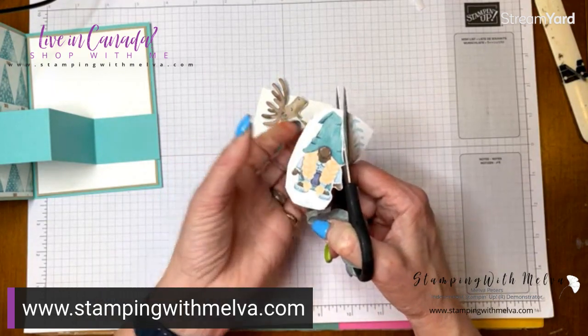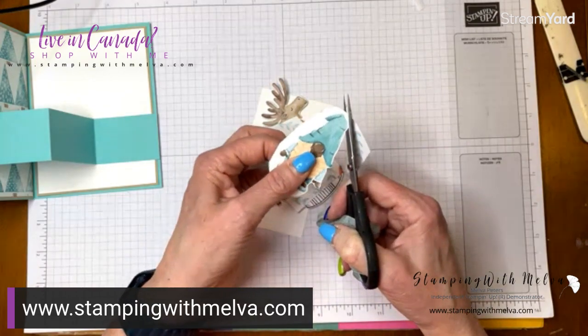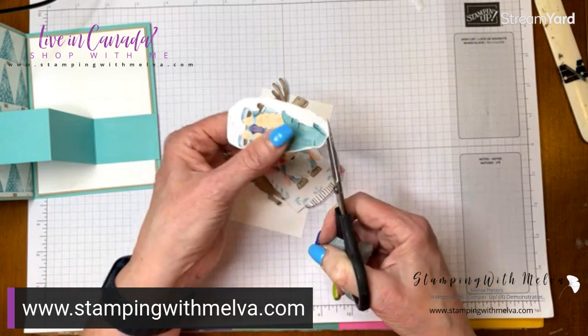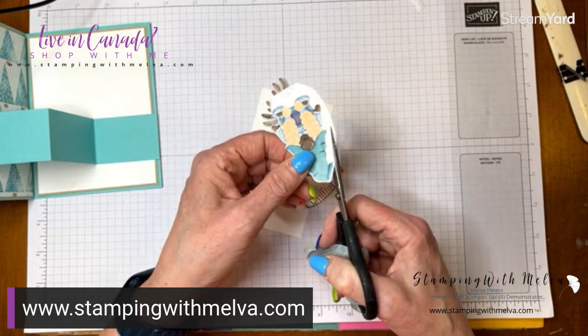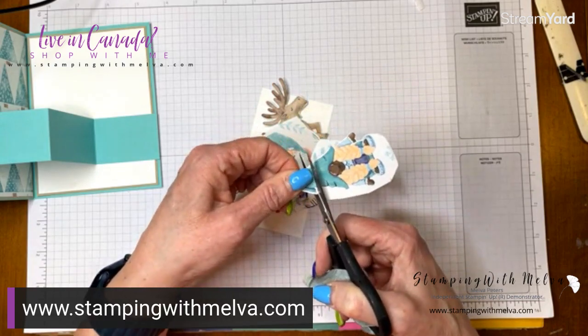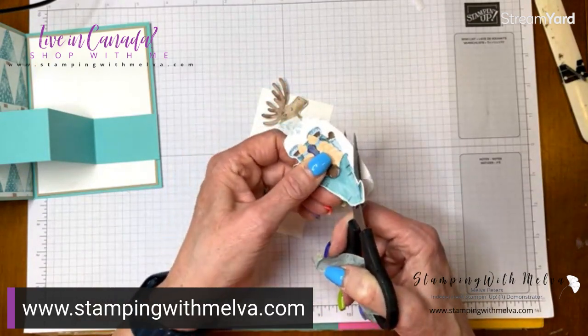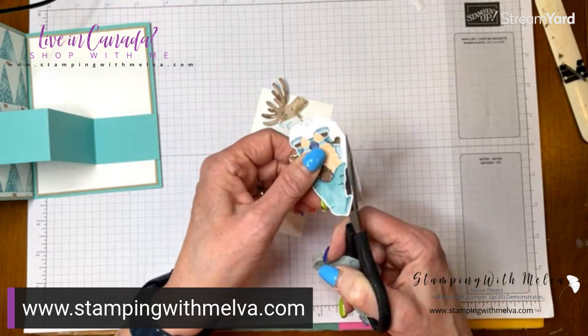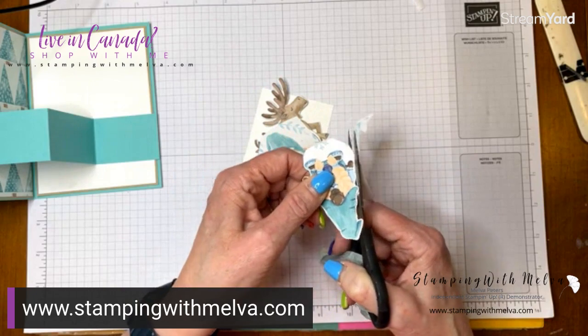When you are fussy cutting, make sure you're actually moving the paper with the opposite hand. So the hand that doesn't have the scissors, you want to be moving your paper. Don't be steering with the hand that has the scissors in it. You will just get frustrated by that. You get a much better cut if you move the paper with the hand that doesn't have your scissors.